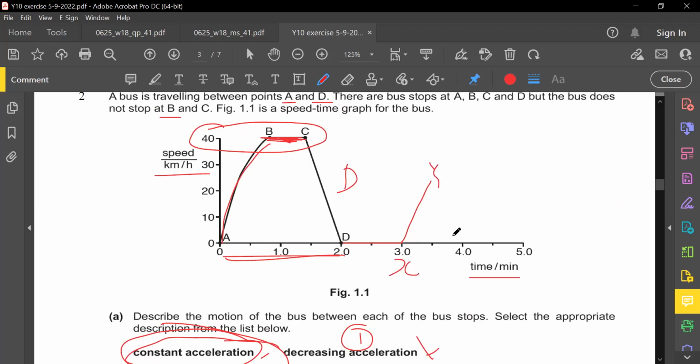This is how you're supposed to draw a graph for the last part. You can draw higher, but don't pass this 30 seconds. Just don't pass the 30 seconds. You can draw however high, all the way until here also can. But it doesn't matter. It must be one straight line going all the way until 30 seconds. Okay?